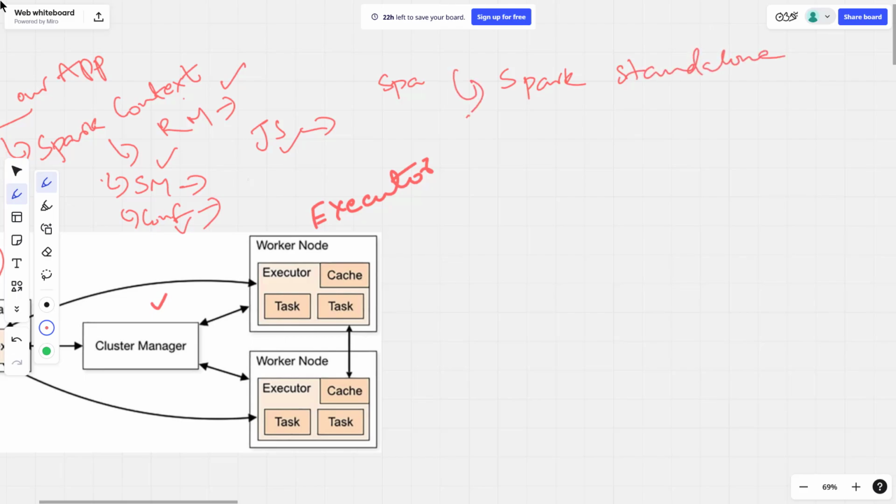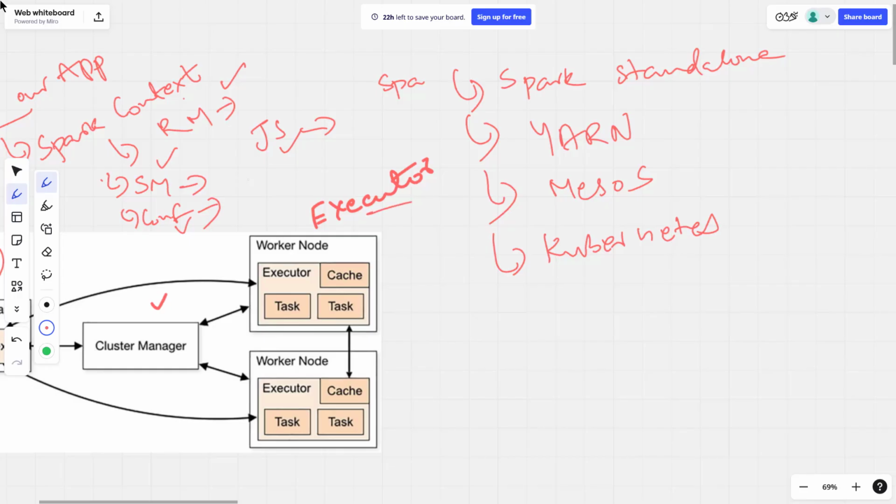And then from Hadoop, you have YARN. It's called, I guess, Yet Another Resource Negotiator. And then you have something called Mesos. This is for generic clusters. And finally, you have Kubernetes for containerized cloud native workloads. But Spark can work with all of these. No matter which one you use, the basic role is the same. Assign resources and keep the cluster healthy. That's what the cluster manager does.